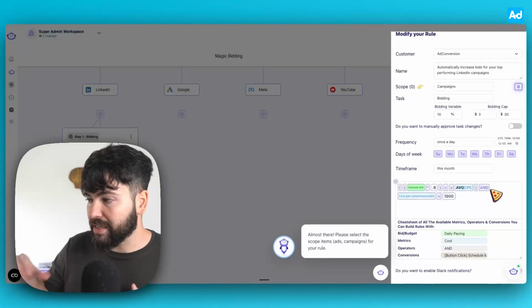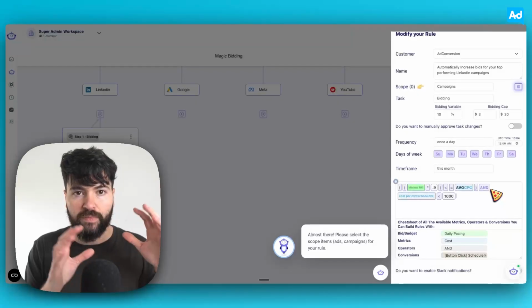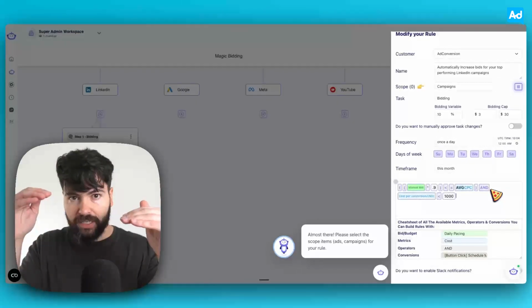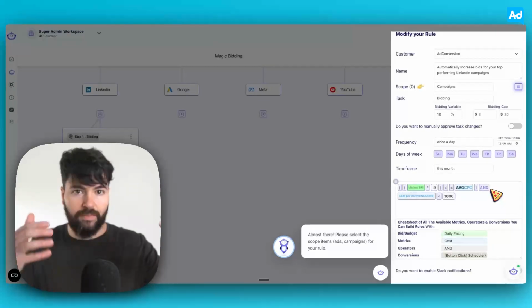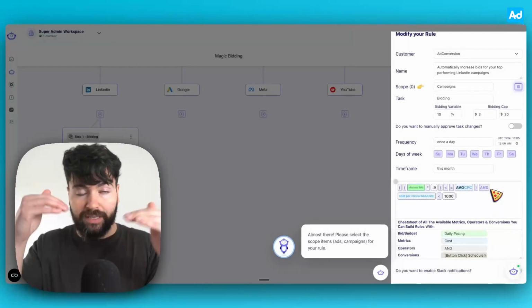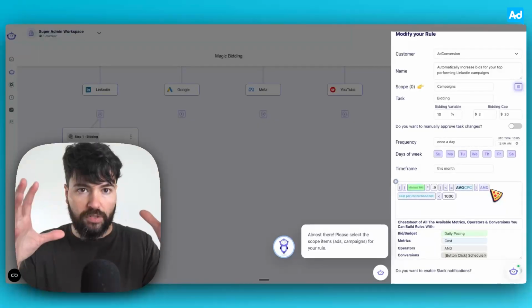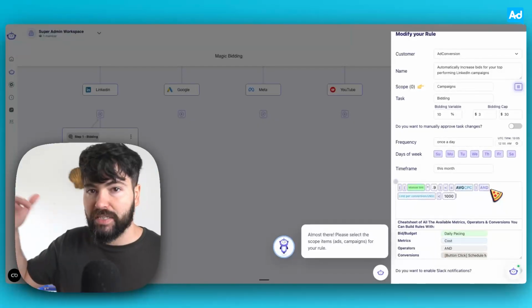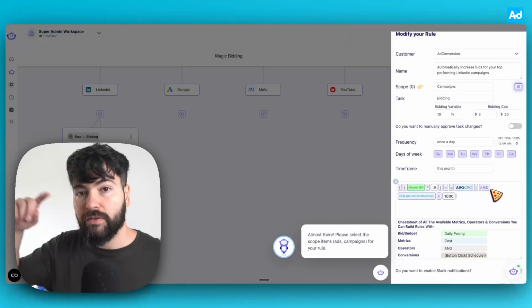So what this is doing, again, is looking at my manual bids, the manual bids that are lower than my average cost per click. We can increase the bids because if the manual bid is lower than the average, then that's a really good sign that your bid is too small. We'll increase the bids by 10% in this case, never exceeding $30, and it'll run once per day.